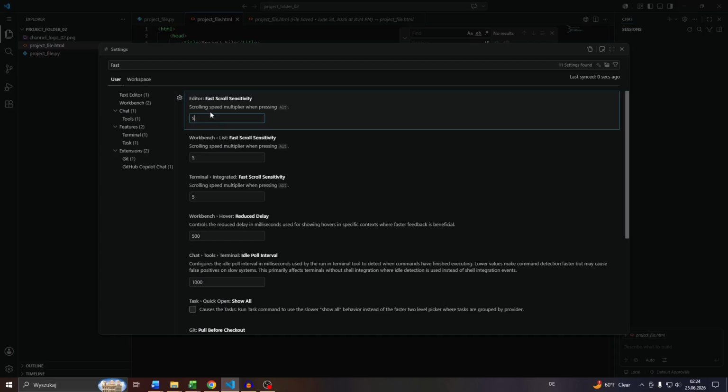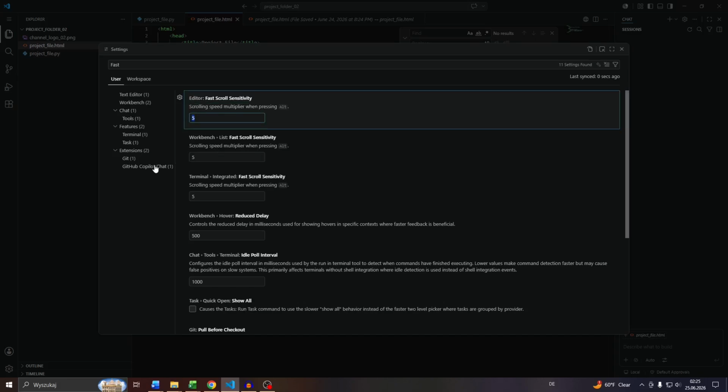In the editor, it would be set to 5 units by default, but you can also customize that setting here and enter, I don't know, 10 or something like that. And then the fast scroll sensitivity may be used in your editor when pressing Alt. So you can leave it like that. You can also click into that gear icon to the left and reset that if you like to the default setting.